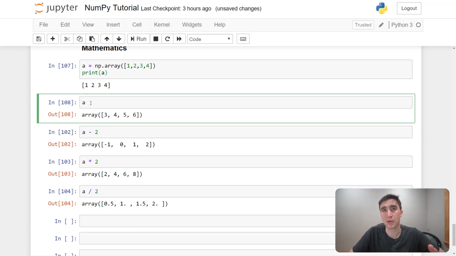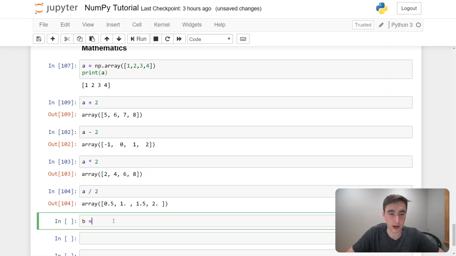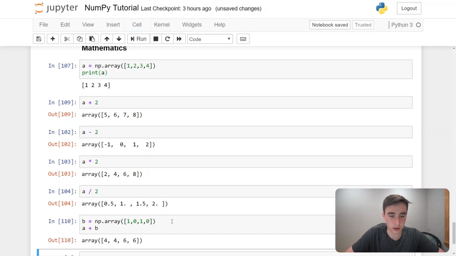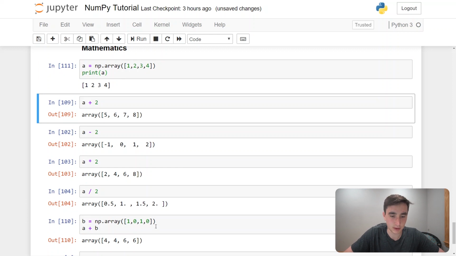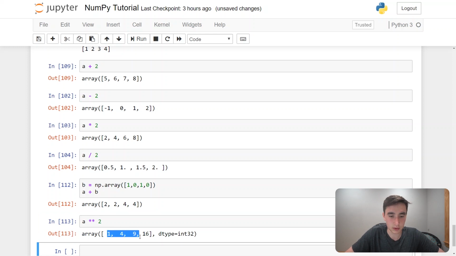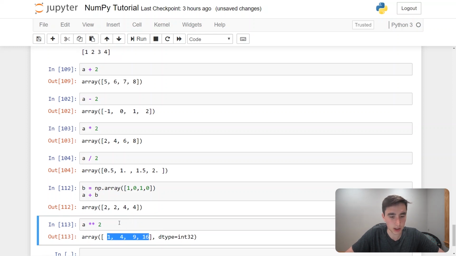It's kind of cool. You can do the same type of math that you can do in Python. You could also create another array, an np.array, let's say 1, 0, 1, 0. And I could do something like A plus B, and that should be 2, 2, 4, 4. Oh, and because I added, if I rerun this, okay, 2, 2, 4, 4, like we expect. So all sorts of useful things. You could even do A to the second power, 1, 4, 9, 16, and that might have made it a bigger data type, I'm not sure.